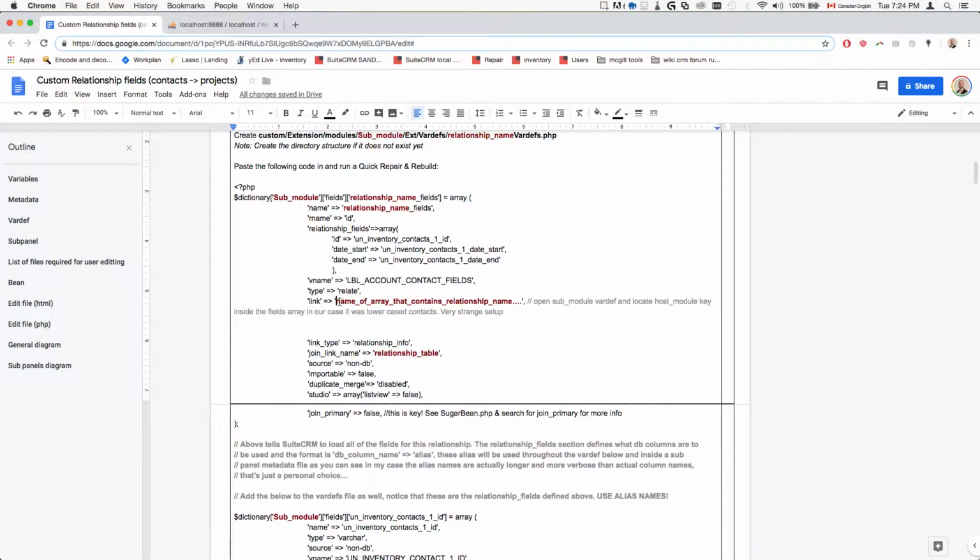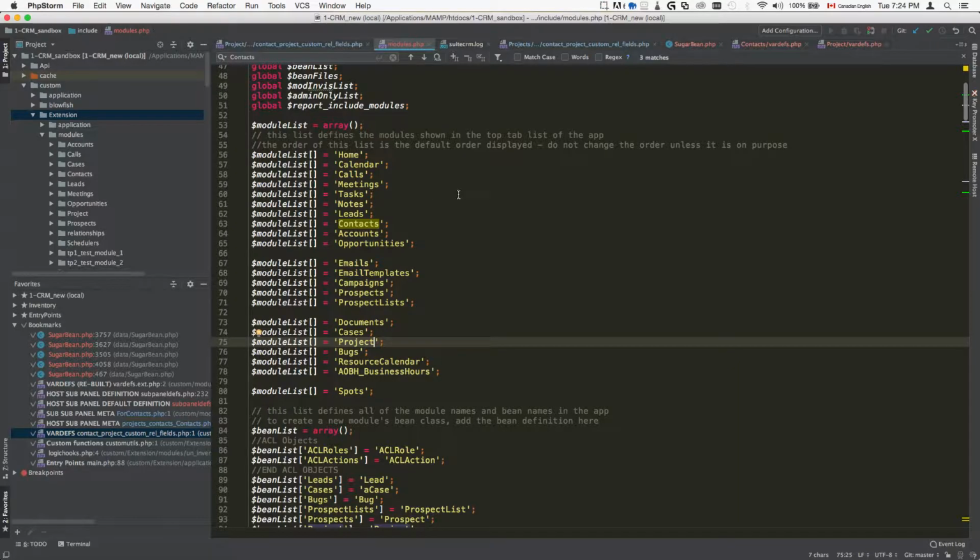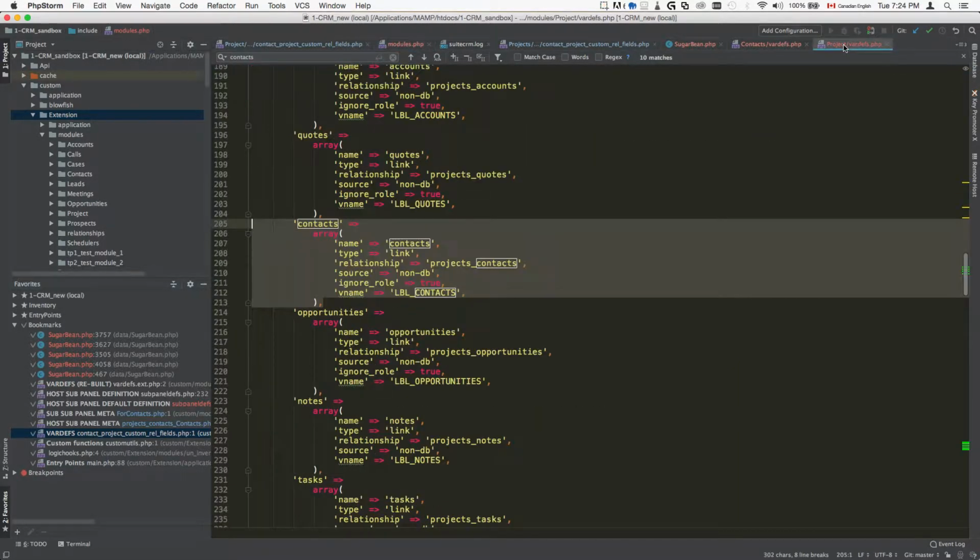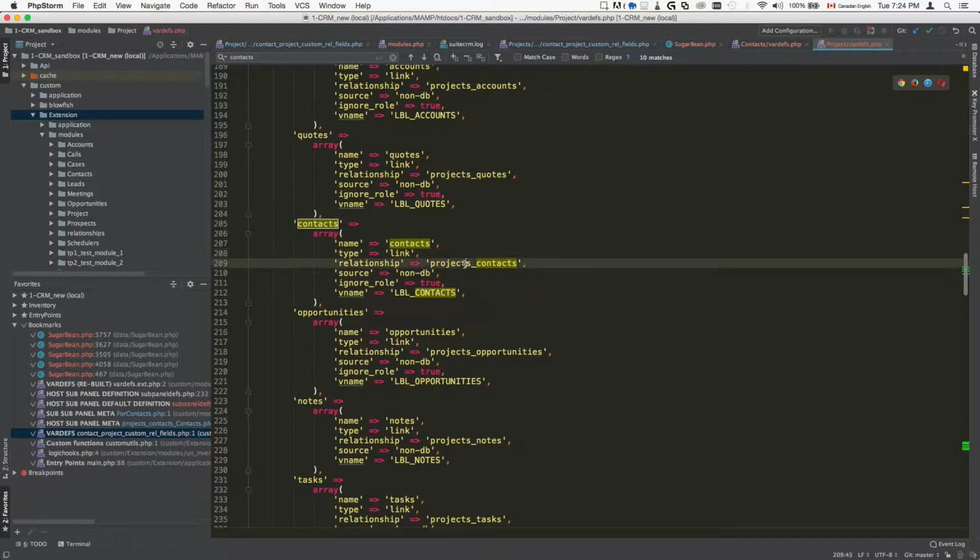This thing here is not actually your relationship name. You get it from your submodule's var defs, where you got your table. So you're not going to grab the name of the module or the name of the bean, you're going to grab this here. All lowercase, contacts. And I lost a good 2 hours troubleshooting this.